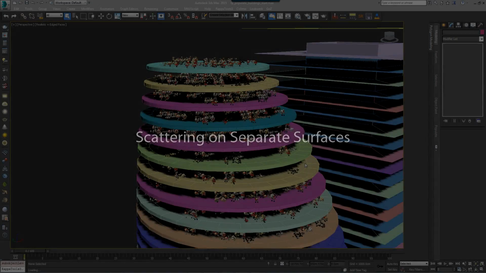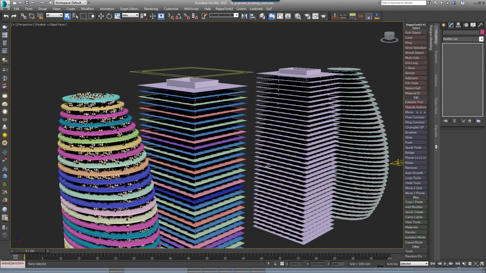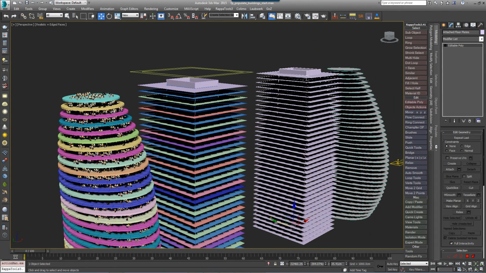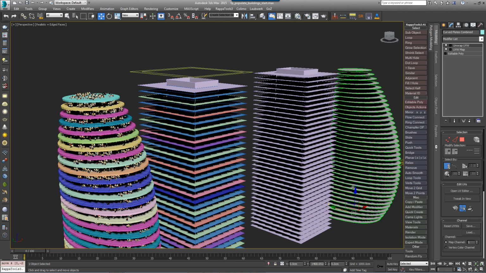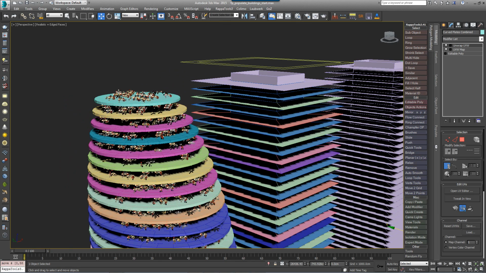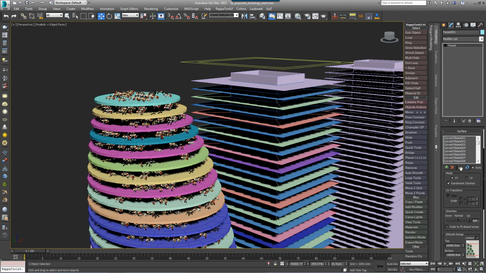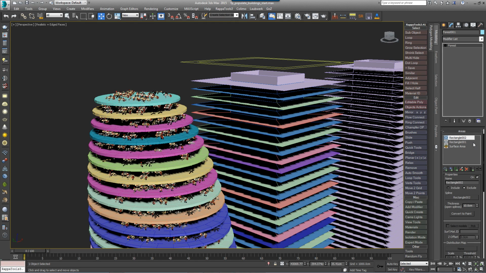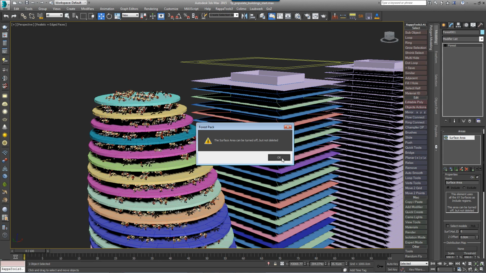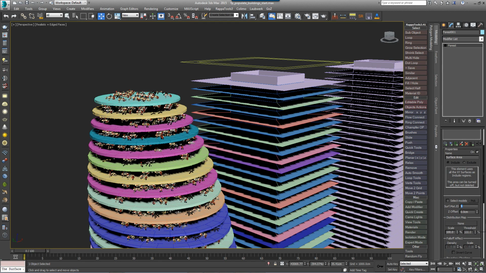In the previous example, each floor plate was a separate surface. This may not always be possible, as you may have a more complex or a combined mesh for the internals of the building. In this case, we can use the UVW space of the surface to scatter the objects as an alternative. To demonstrate how to use UV mode, we'll use the existing Forest Pack object and go to the areas rollout and delete the surface material ID value.